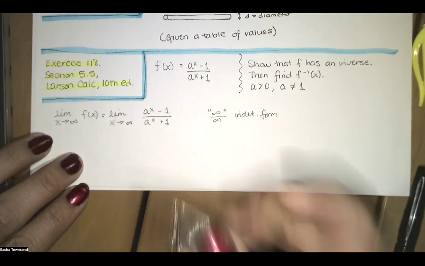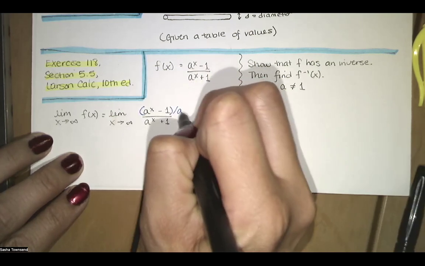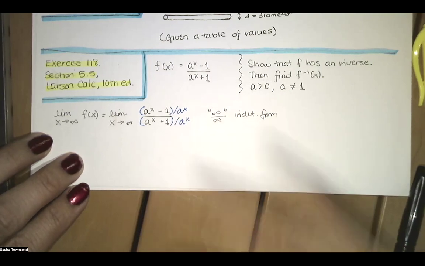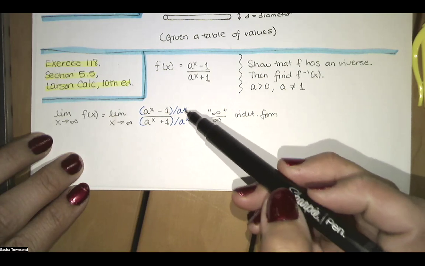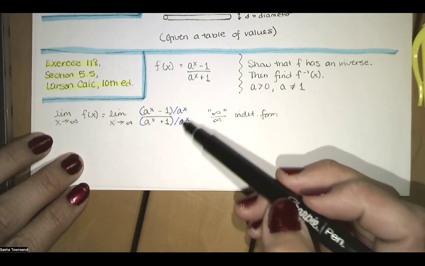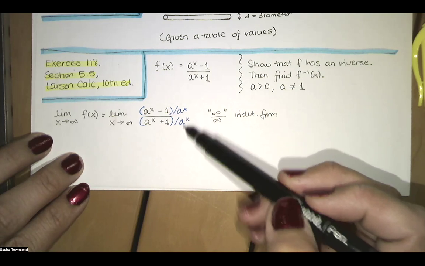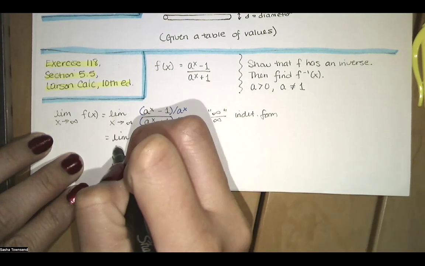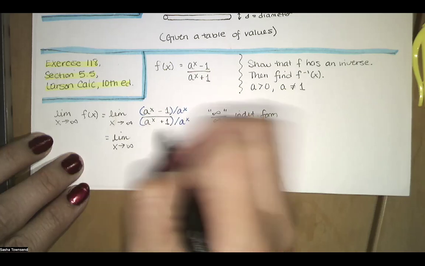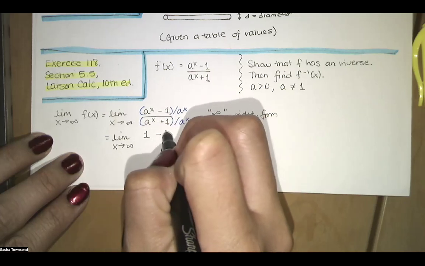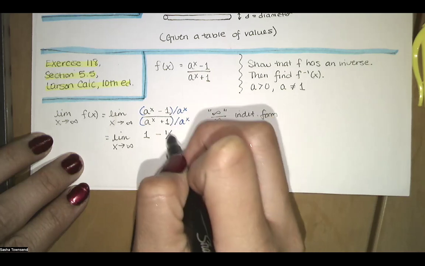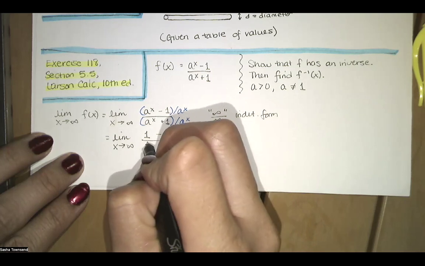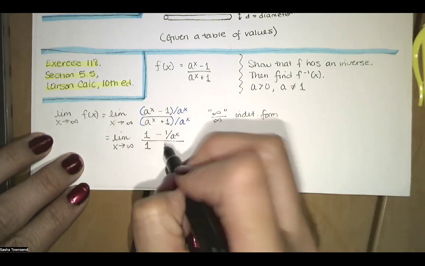So we will take all of this and divide by a to the x. That's legal as long as we do the same thing in the denominator. So really all we're doing is sort of multiplying by a well-chosen one and then choosing to divide each of those by the same thing. It doesn't change the value of it at all. A to the x divided by a to the x is 1. And then if I have negative 1 here, I've got negative 1 divided by a to the x here. This is where we're assuming that a is greater than 1.